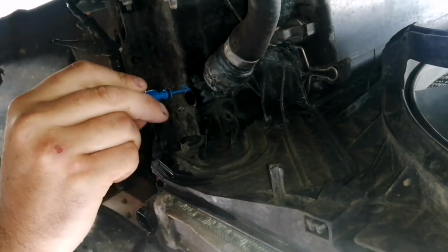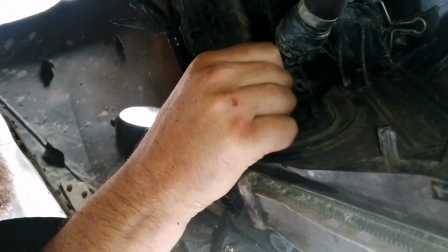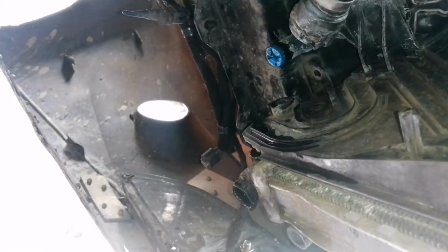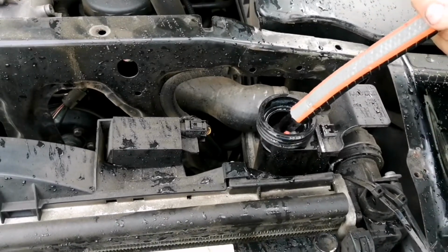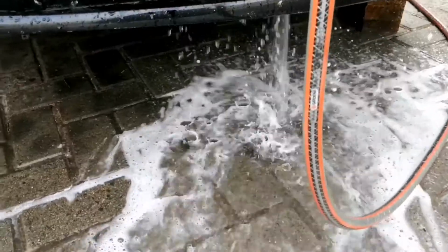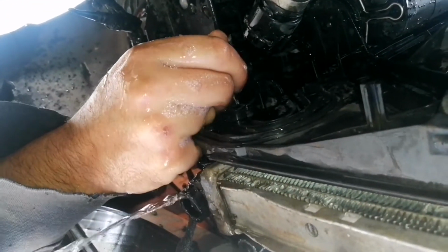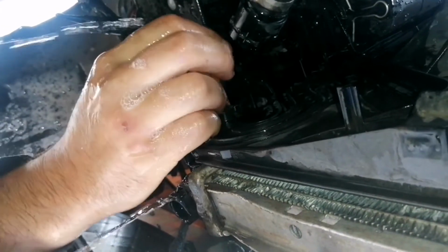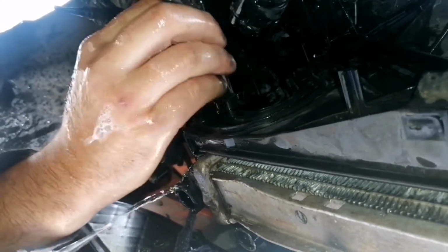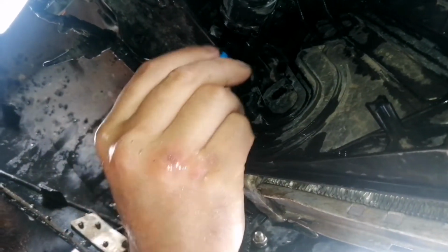So next we'll be putting back the reservoir cap. Just hand tight. We'll be flushing the system with fresh water. So we'll be removing this again for the radiator reservoir, because we need to get all the fluid out now. Now with everything drained off completely, we'll be putting the caps back.